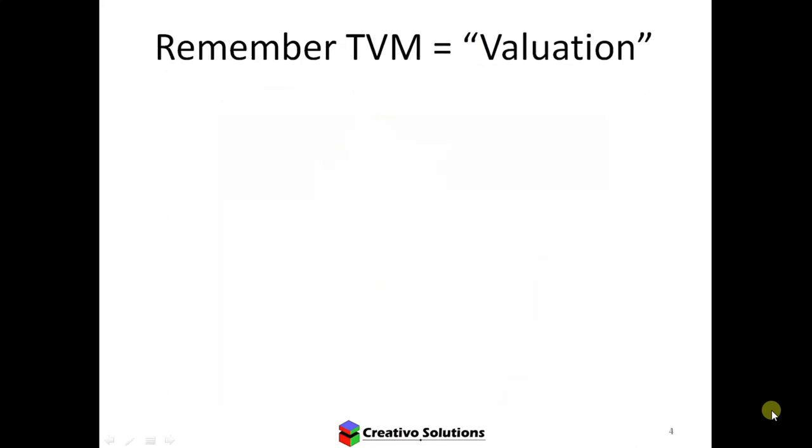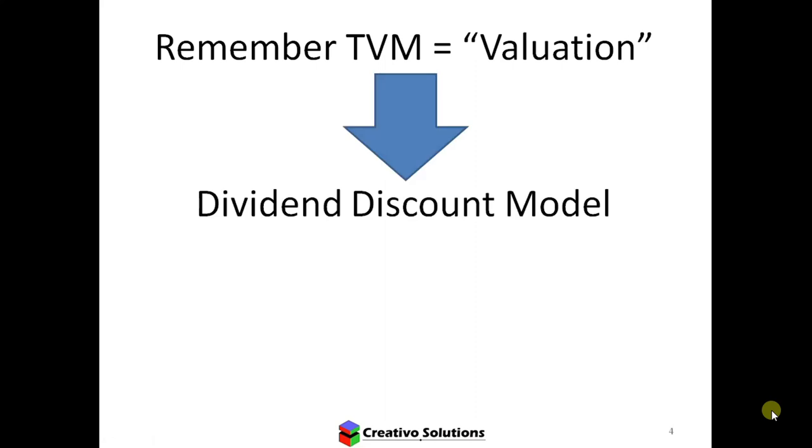So when we're looking at company valuation, always remember that time value of money principles are going to apply. When we spoke about time value of money, we said we're going to be using the dividend discount model. We're going to be taking future cash flows that occur in the future, and we're going to be discounting them back in time. If we can determine what the current value is of those future dividends, that's going to give us an estimate of value in today's terms.